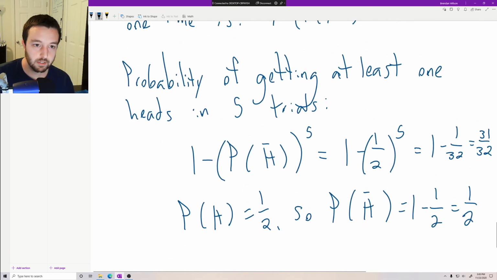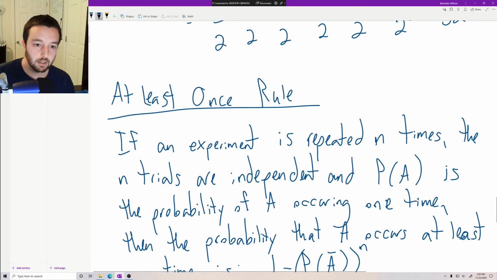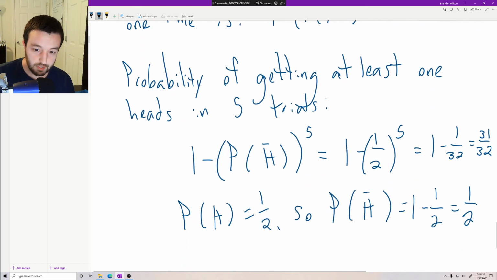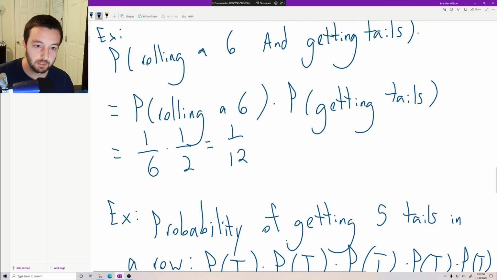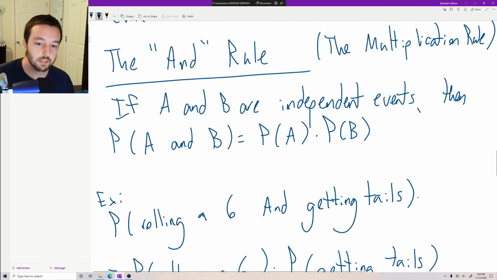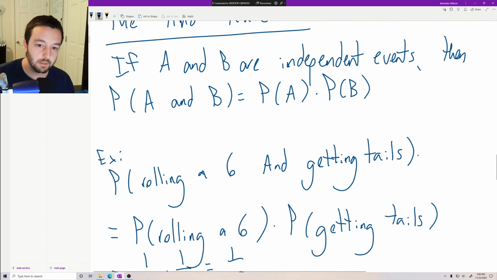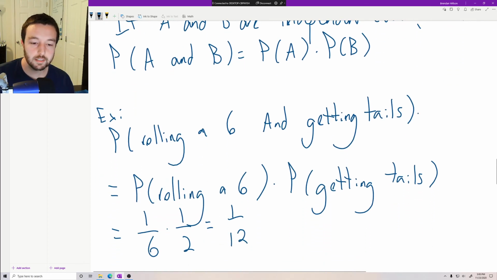So I think we're going to stop there for today. Just make sure to practice these rules a little bit. The and the or rules, they do come up a lot. And sometimes they can be avoided, like how we did the and one right here, using the sample space instead. So really, these are just ways to make the problem a little bit easier. Usually, if you default to the sample space, you'll get the answer that way. It's just that the sample space could be very large, so we don't always want to have to do that.